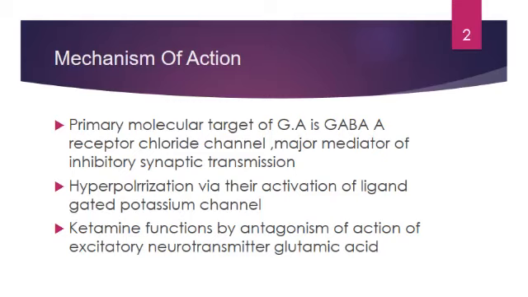It's also said that excitatory transmission is affected more as compared to inhibitory transmission. We know that there are many excitatory and inhibitory neurotransmitters in the brain, and it is suggested that the primary molecular target of general anesthetics is the GABA A receptor, which is a chloride channel and mediates the main inhibitory synaptic transmission in the brain. It is also suggested that hyperpolarization via activation of ligand-gated potassium channels is involved as a mechanism of action of general anesthetics.